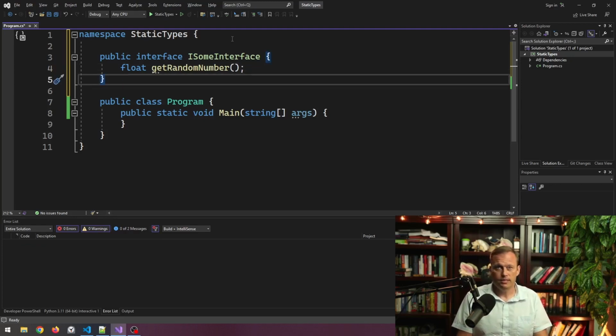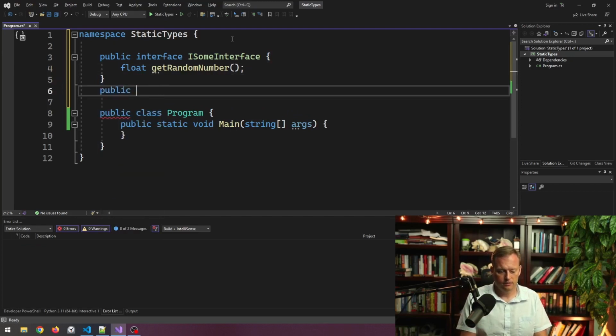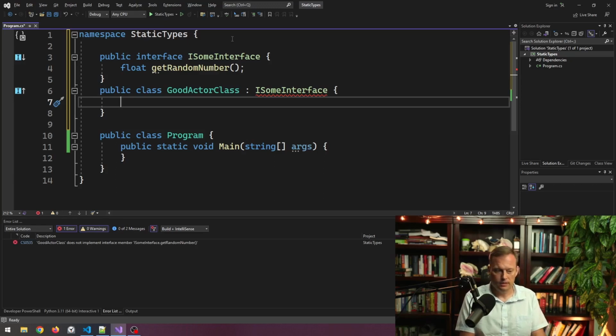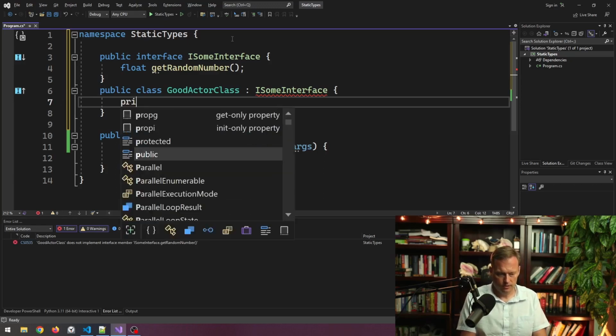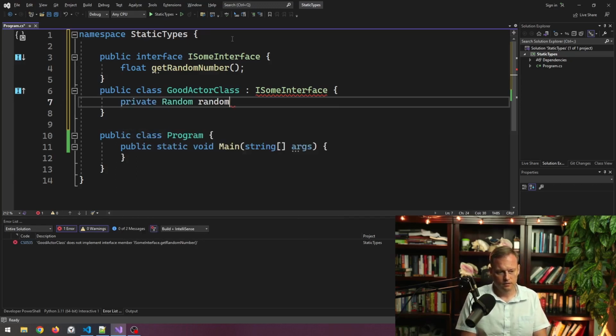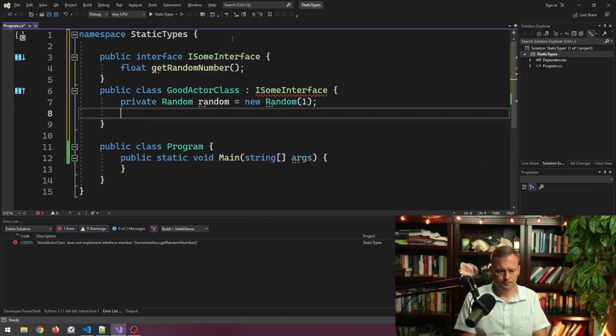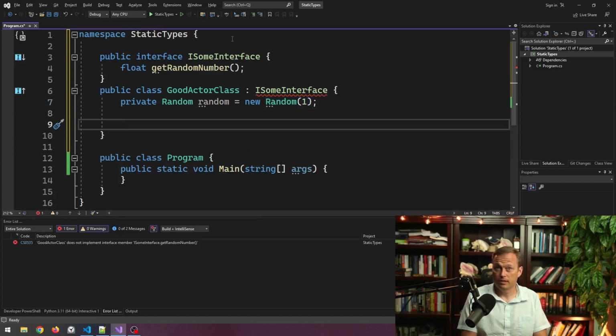Let's write an implementation of the good actor class. And I want to put the random up here, so we're just going to write some bad code. And now let's implement our interface.